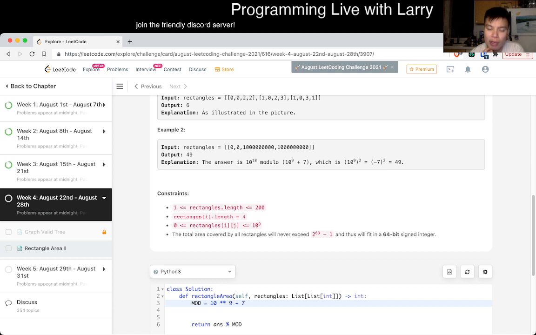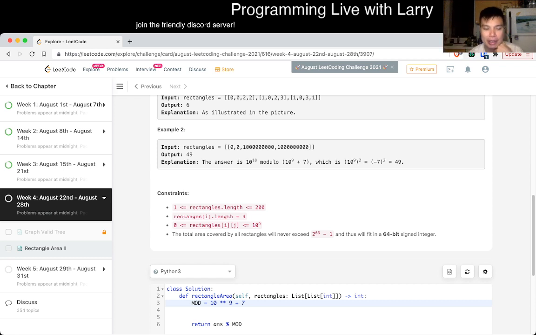Let's see. Well, okay. I think there is another way, a second way of doing this. I mean, you can do sweep line. So sweep line will work, but you have to do what I call point compression. I forget what the name is, but basically compressing the points, which I'll demonstrate in a second.